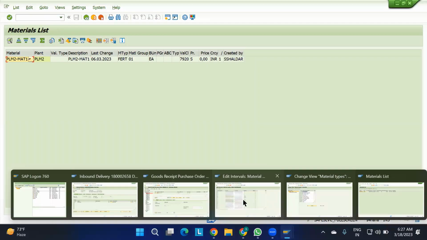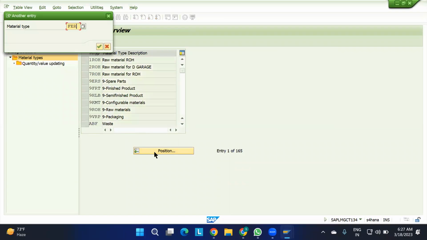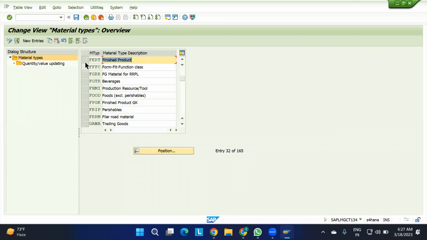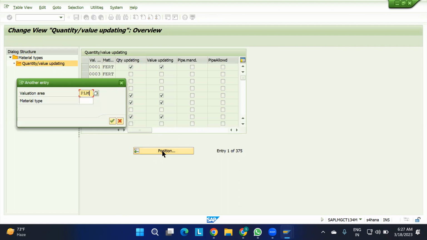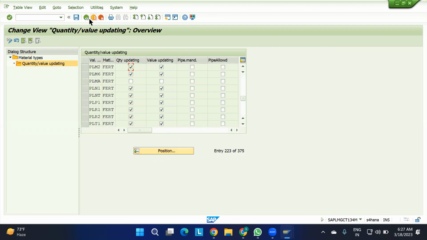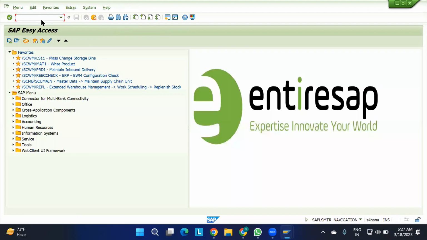So 1 minute. मैट 2 नहीं है क्या? Where we are going to assign this number range for the material. MMNR, we're going to create that. Okay, just a minute.